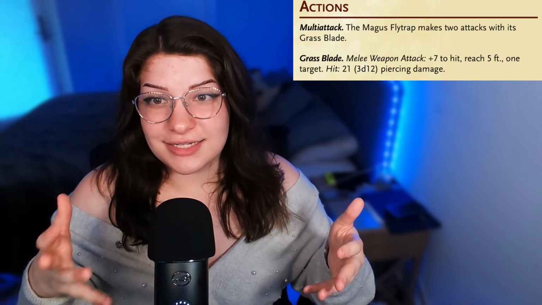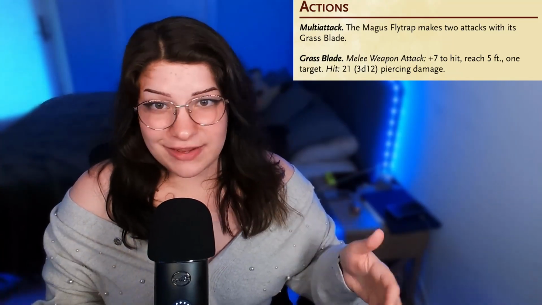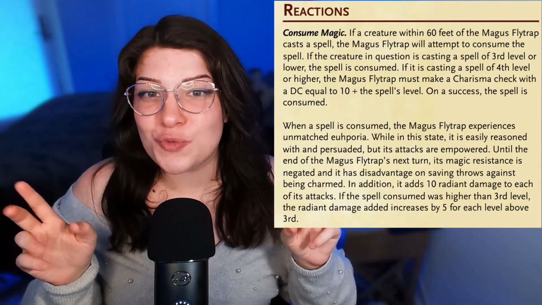Now, the actual actions of the Magus Flytrap are pretty boring. I decided just to give it a basic multi-attack, and with that multi-attack, it makes 2 attacks using its Grass Blades ability. This Grass Blades action is the only attack available to the Magus Flytrap, but the Magus Flytrap, much like the Aeorian Nullifier, really shines with its reaction. That reaction is Consume Magic.